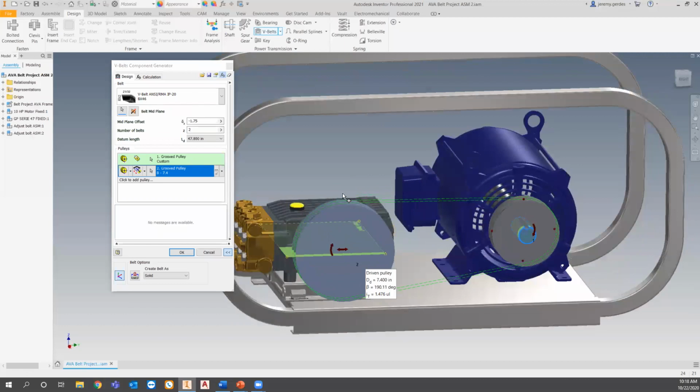So if I was to place my pulley in this location, let it be good, I know that I'm going to need a BX46 belt for this application. Or I can bring it out here, go to a 51. And these are all information that's in Inventor for the belt number and for the datum length of the belts.